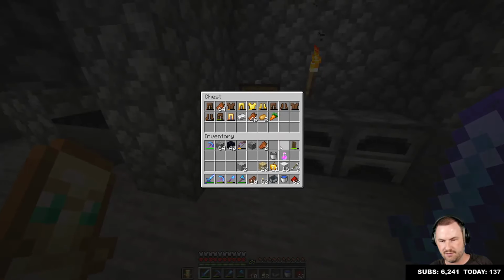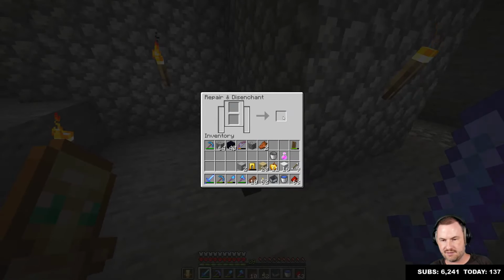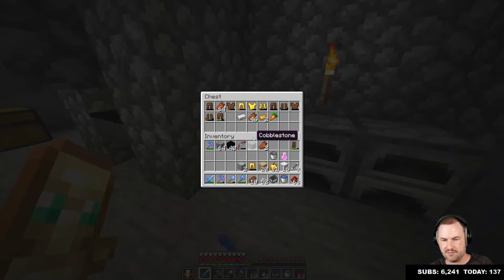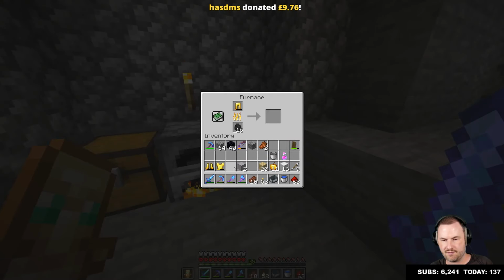What's in here? Some golden pants. Nice. Oh, there's a whole bunch of golden stuff, actually. Might as well smelt some of this stuff down, right? You're doing great, Dad!